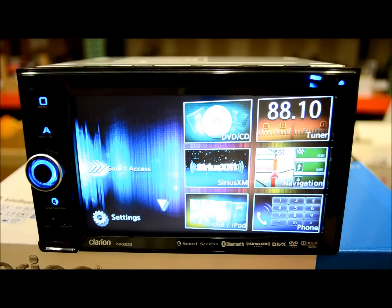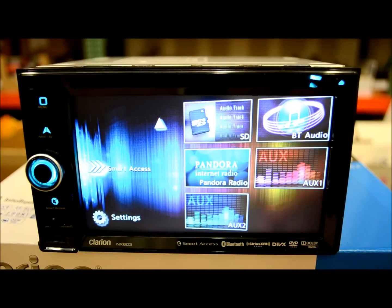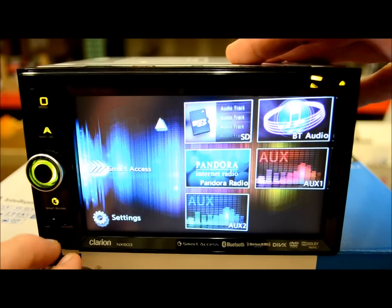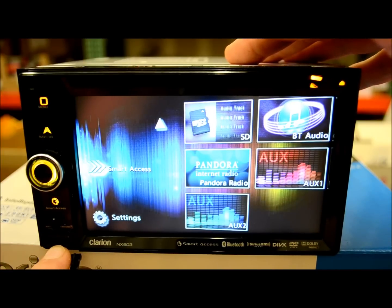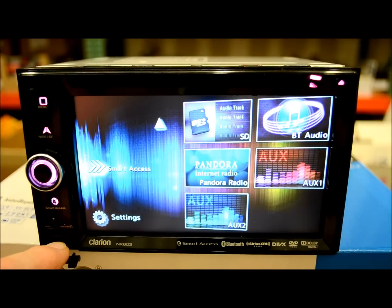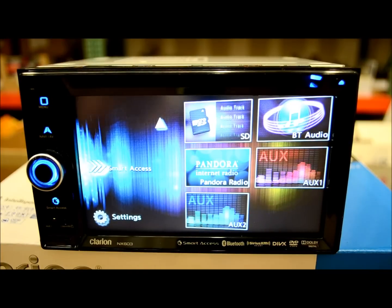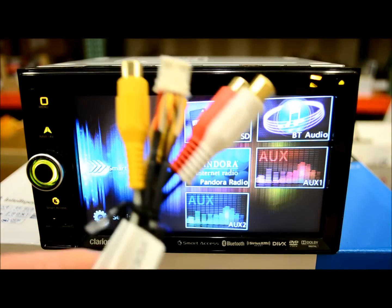Going down, these are some of the lesser-used features. Your SD card is located on the bottom left of the unit. By default it has an 8-gigabyte card for the GPS, which is factory default built into the unit, and also guarantees the latest lifetime maps. You also have a micro SD slot so you can use that for media expansion and your own files. You've got Pandora, which is a streaming feature through your phone, and AUX1 and AUX2 which you feed through the RCA cable.